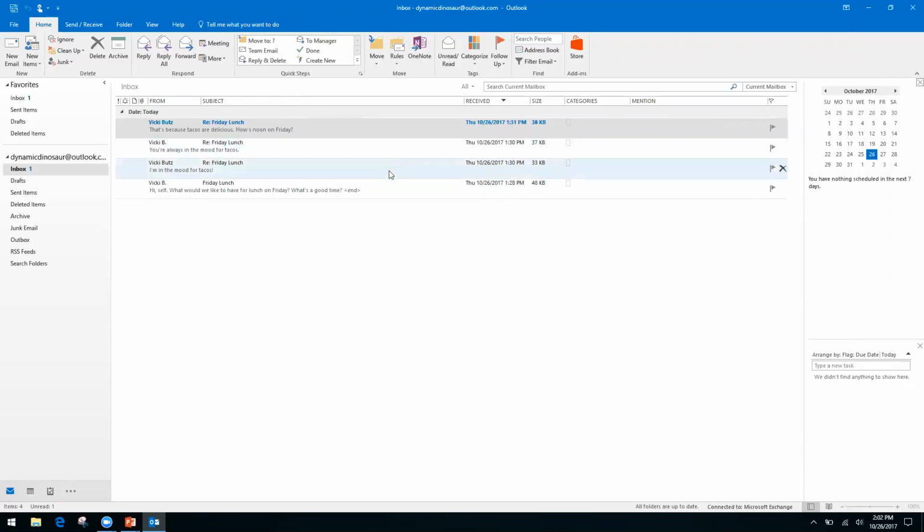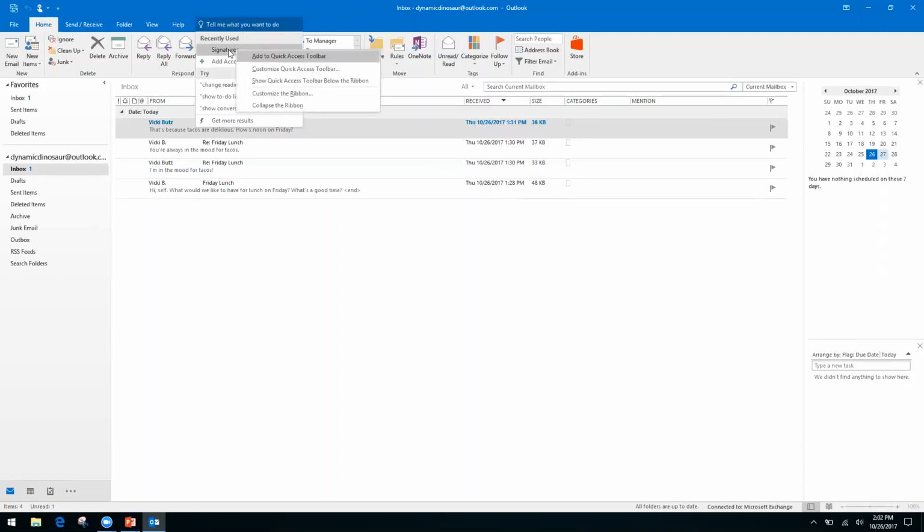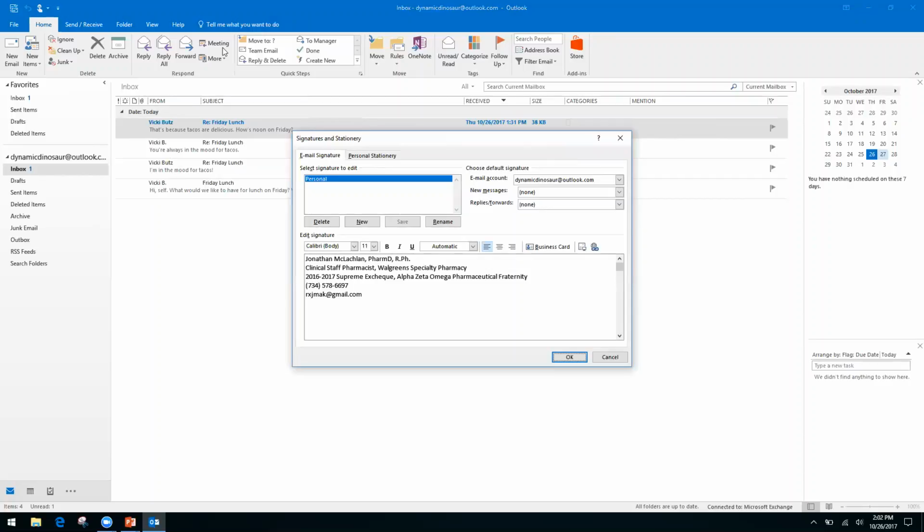So again, I like the signature option. It's a good way to demo that particular feature. It does also show you the recently used. So if you opened it and you closed out of it too quickly, you can go right back over and set it up again. And since we're here, let's set up a signature real quick. This will be demo.